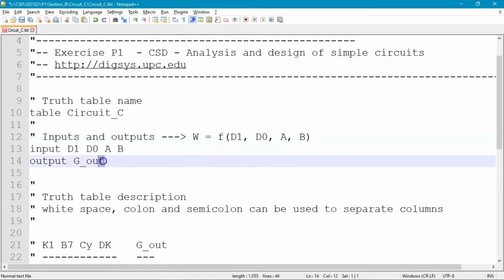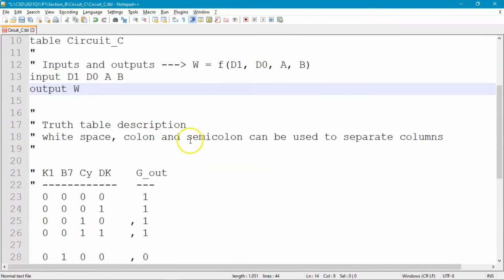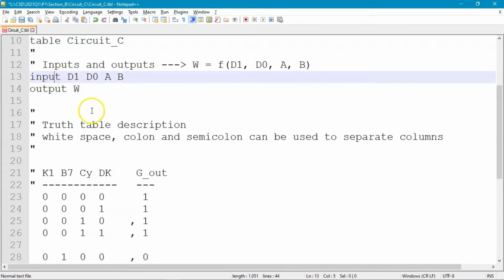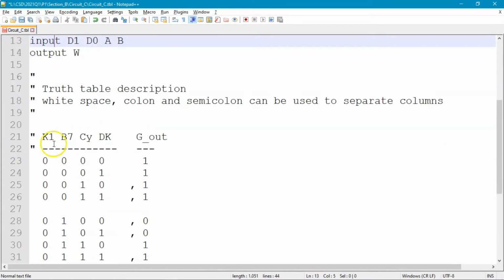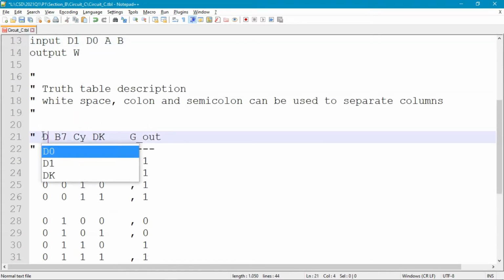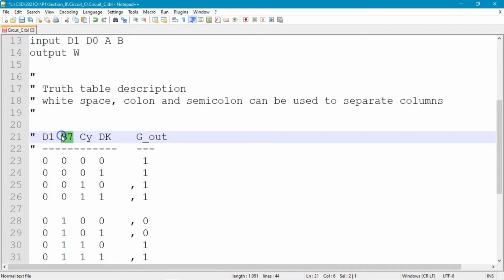And then the output is W. And now you see, apart from these keywords, inputs, outputs and table, the three reserved words, the others are variables that you are inputting here. So now it's the same. You have to write simply D1, D0, A and B to every column and just write the output.